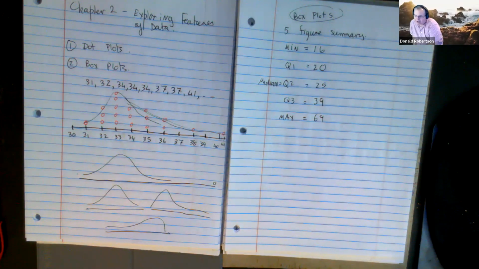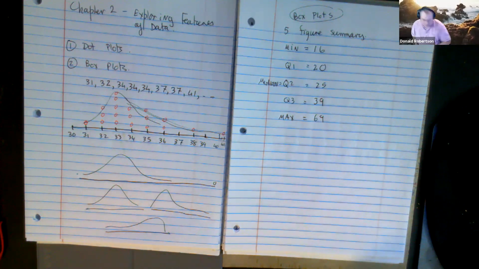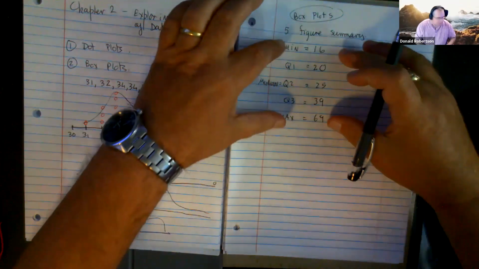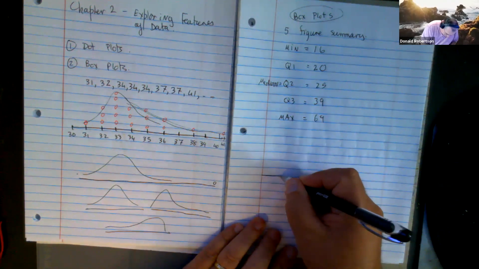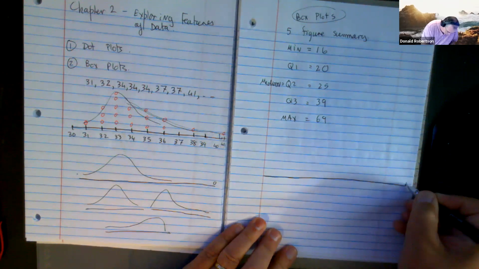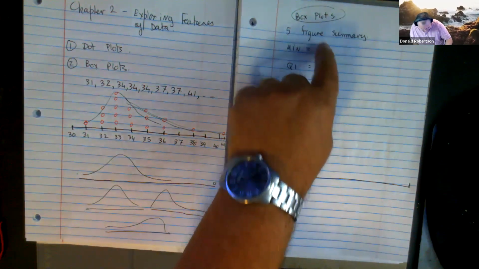Remember I showed you on the calculator how you get a five-figure summary using your calculator if there's a lot of data. Let's suppose I did that, right? Now I want to draw the box plot for that. You start off much the same way you do your dot plot. You do a ruler. And make sure that your ruler doesn't write these numbers down.